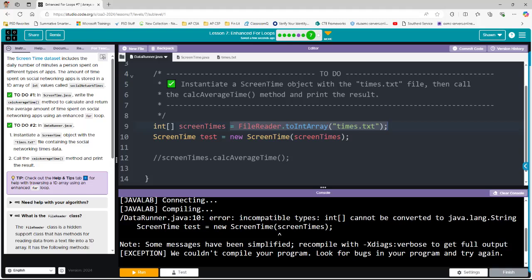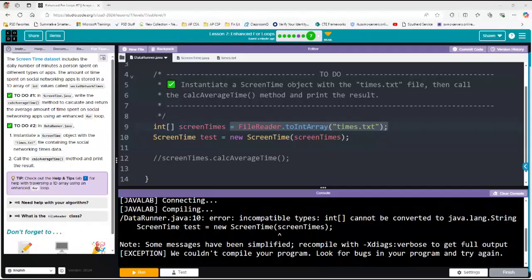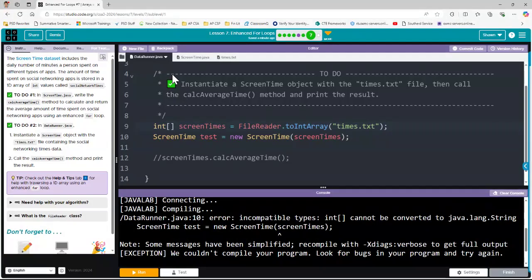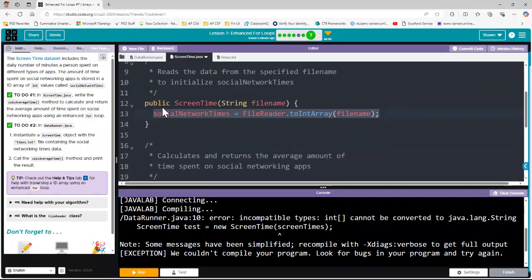We did that. So I should just be able to use just a variable here. So let me just look at something. Yeah, let me just look one more time. So let me just look at the constructor. When I make a screen time object, it takes in the file name. Okay, so that was times.txt, and it goes ahead and does the toInt array for me.